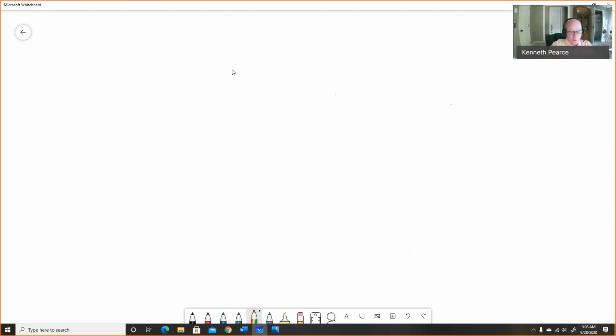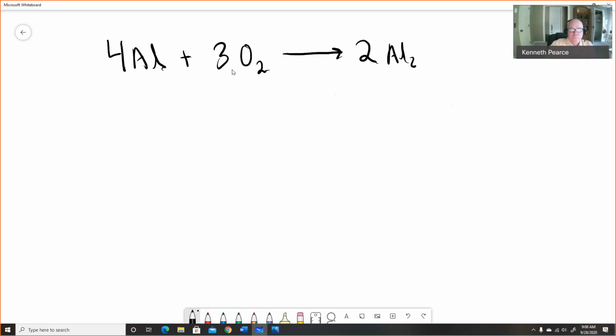Now, the more common way that we're going to be using a mole ratio is within a formula, because we're about to do some calculations using mass quantities. So let's say we have this balanced equation here. This equation is balanced, and it's the reaction of aluminum with oxygen gas to make aluminum oxide. What this really means when we have a formula, and this is the key, is 4 mole to every 3 mole gets you 2 mole.